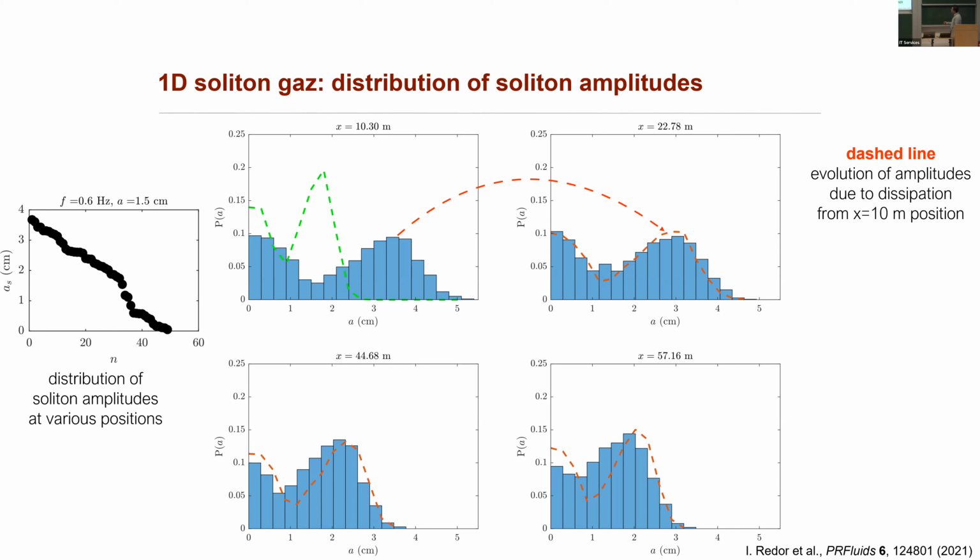and it remains fair but not so good at much longer propagation distances, but still mostly the evolution of the distribution comes from the damping. And of course, if we would do that back to the first position, we would get the green thing, but we have much stronger solitons because of forcing. And with the forcing, we observe that there are two effects. One is that you generate new solitons that are relatively large, but also it can amplify all solitons if they came with the right phase with the piston motion. So we can have huge solitons that come out of this.